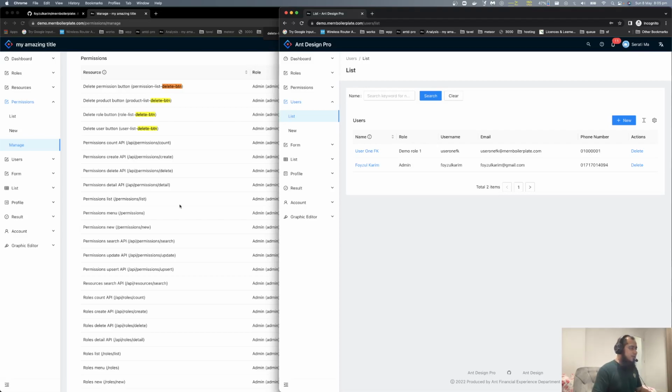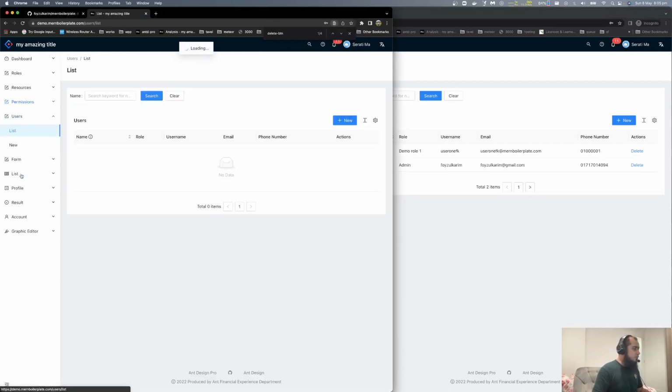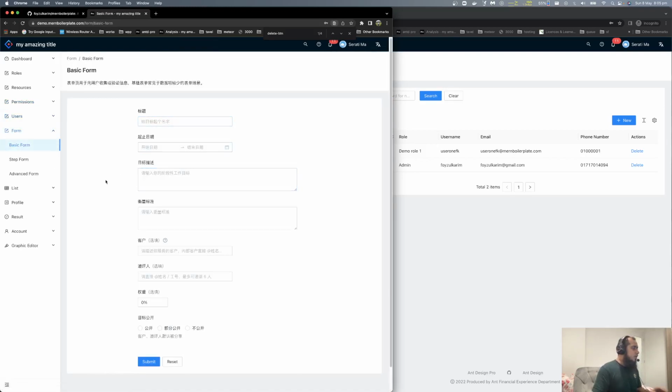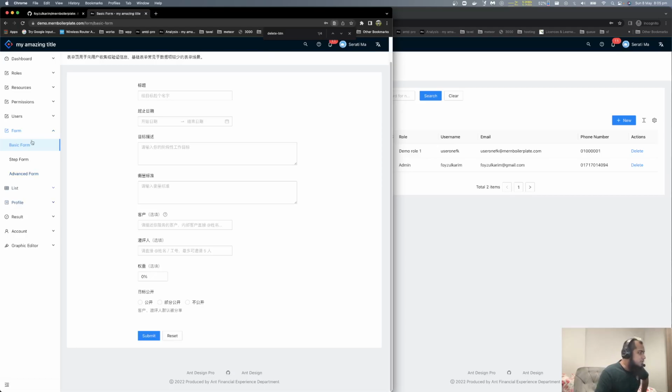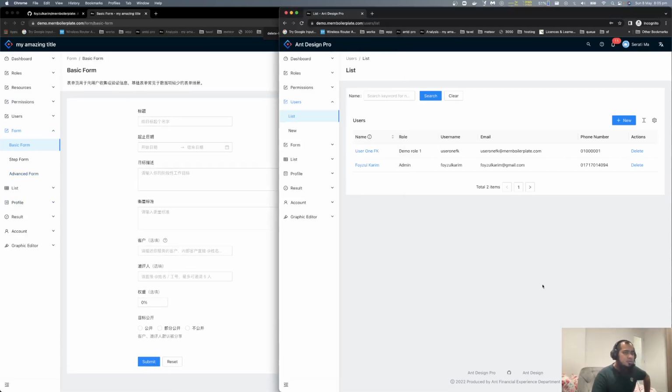So I think that's what I wanted to share. There is still a lot of work to do. The forms and the list ones, I put in as fake things. So if you want to manage this project, you can delete the unwanted files and unwanted forms, and just clean it up for yourself and make it work. So I think that's all. You can play with it.